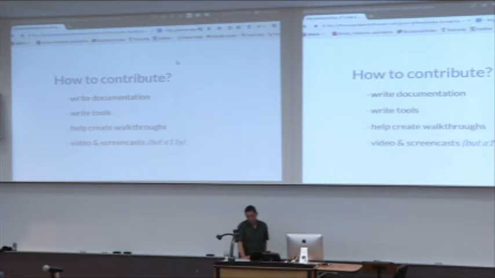Well, how can you contribute? Well, of course, you can write documentation. But if you're like, oh no, I'm never writing documentation, I'm a real coder. Excellent, we can use you too. You can help write the tools. You can help create the walkthroughs, and also videos and screencasts are still a very useful marketing tool. We cannot rely completely on them because of accessibility, but I think most of you have heard that there are still people using Sean Kelly's amazing videos from back in the days, and that convinced them to use Plone. So if you have a bit of flair, do make videos. It's really great.